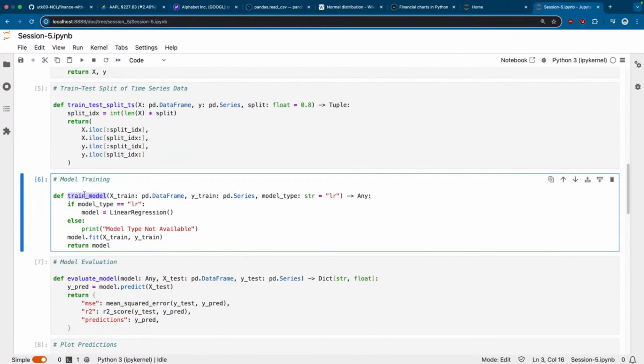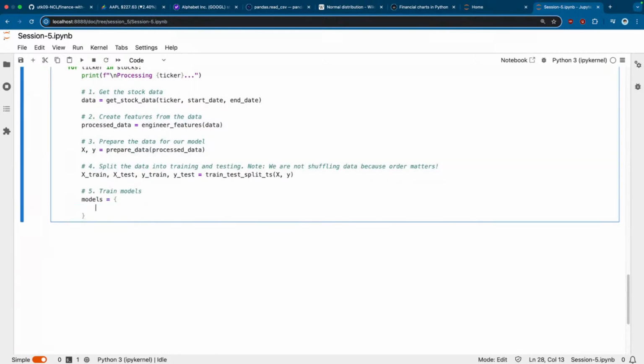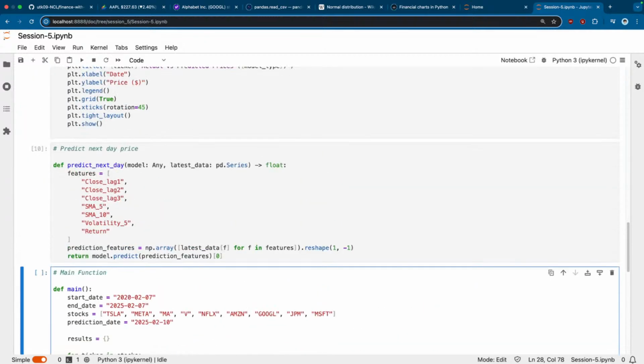So what I am going to do is, for the sake of the future, I will create models equals to, and I will have a linear regression as a key here, and the value would be train model, and it will take the input as x underscore train comma y underscore train, and the model underscore type equals to LR. Okay, linear regression.